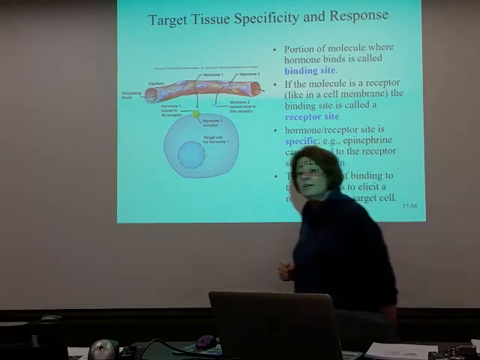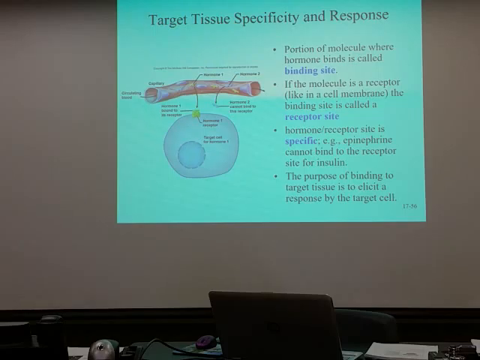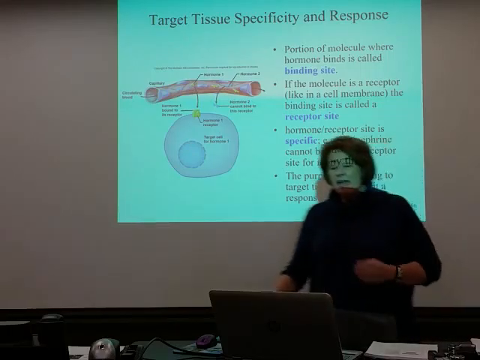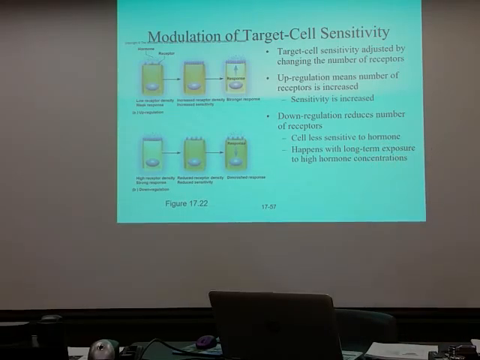For example, we mentioned glucagon. Glucagon, what tissue does that go and act upon in the body? Do you remember? The liver. So we don't want receptors for glucagon in all the other tissues of the body. We only want it to be there in the liver. Does that make sense? So the tissues can be very specific, and then the receptor itself is very specific.